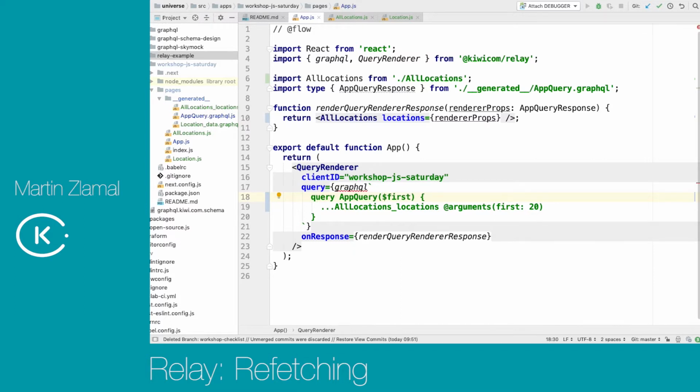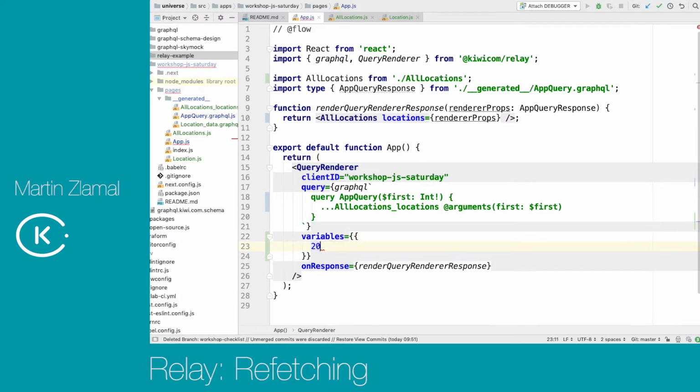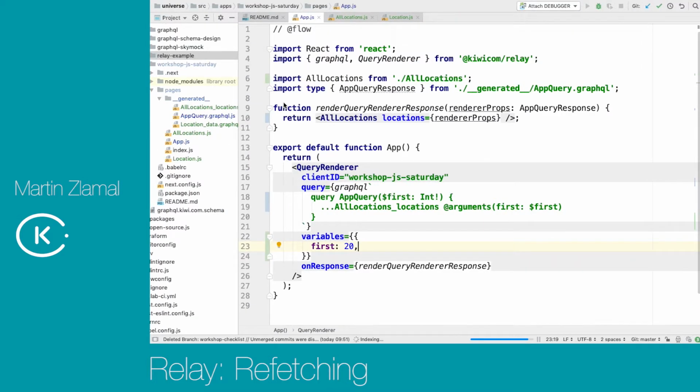First is gonna be int. I can use first like a variable, and I can send down the variables. And if I did everything right, then it's gonna work.